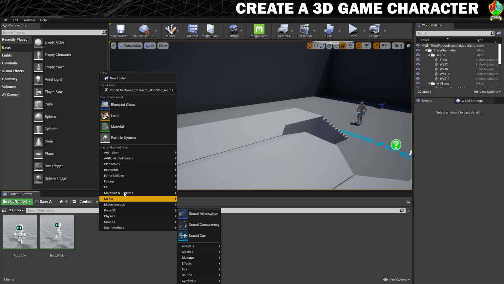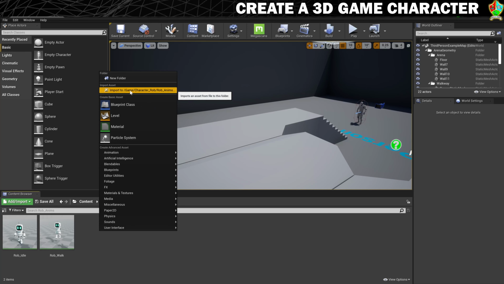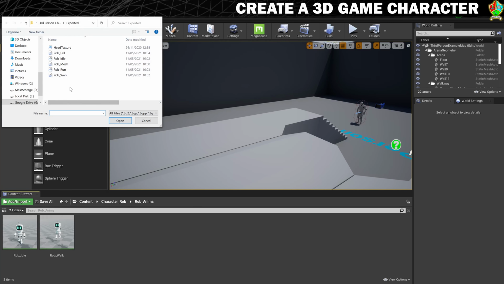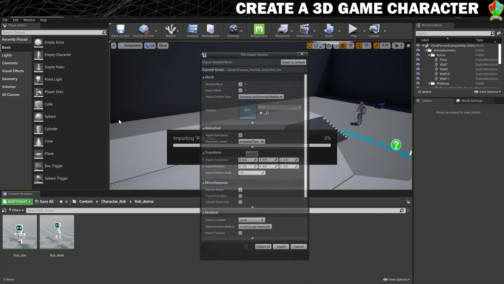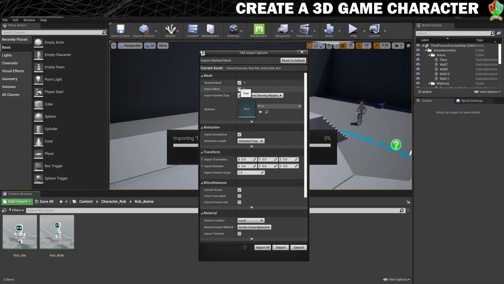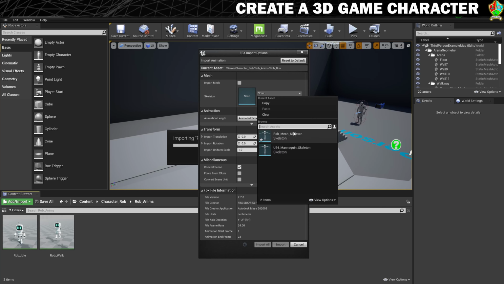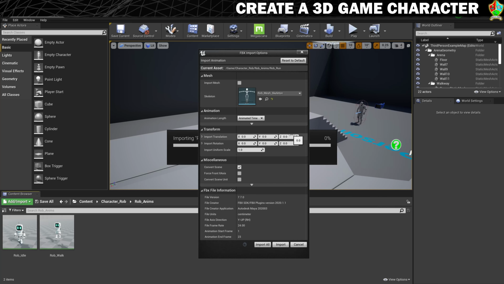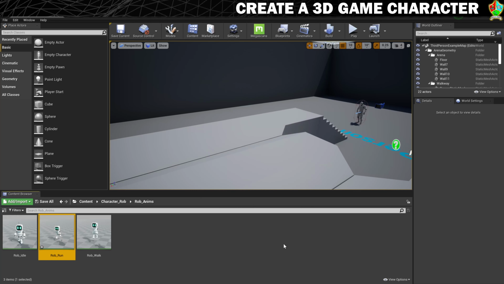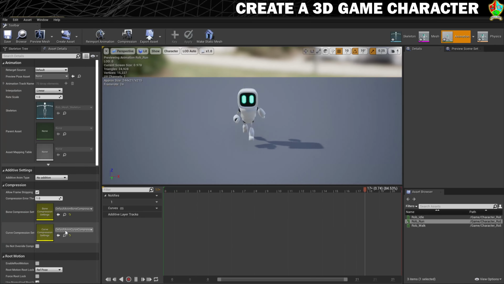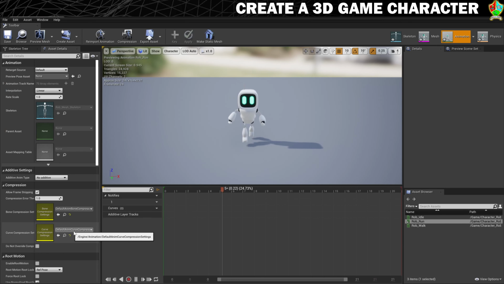Next we're going to import the run. So import, choose the run, open. So don't import the mesh, do put it onto our friend Rob, and make sure that it is on animated time and click on import. Give it a quick check. Looks good to me, and click on save.